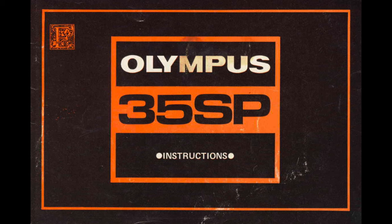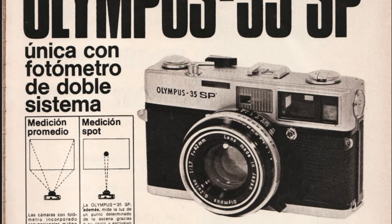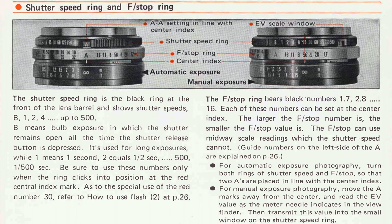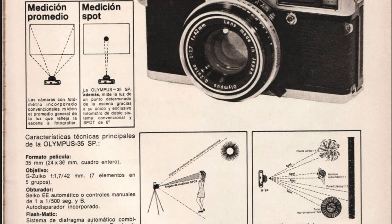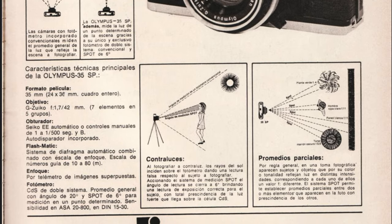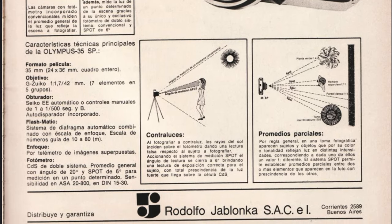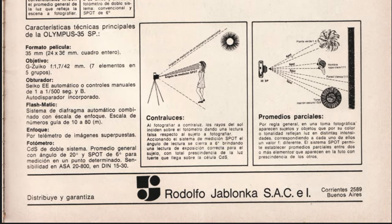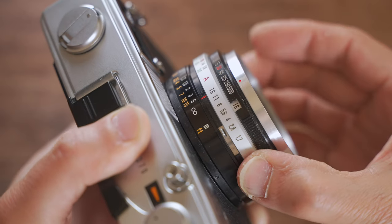The 35SP was a powerhouse when it was introduced in 1969, with an automatic exposure function that could be achieved by setting both the aperture and the shutter speed to 8. The camera didn't have aperture priority or shutter priority modes, and the auto exposure function is only available in full auto mode. The aperture range stops down to f16 manually, or down to f22 in auto mode.